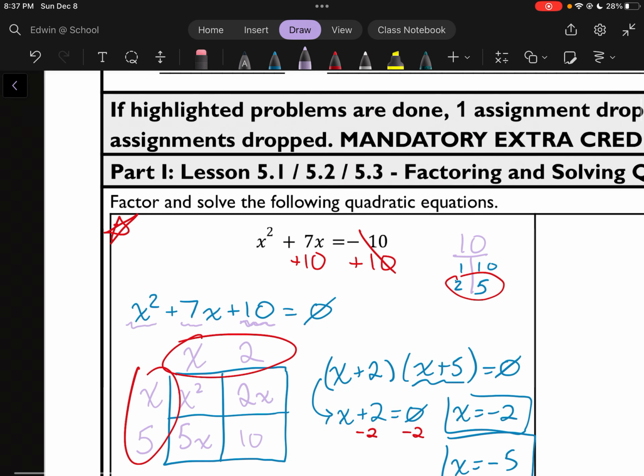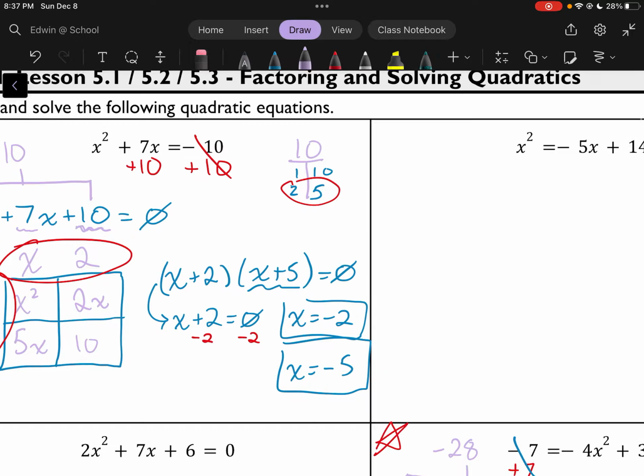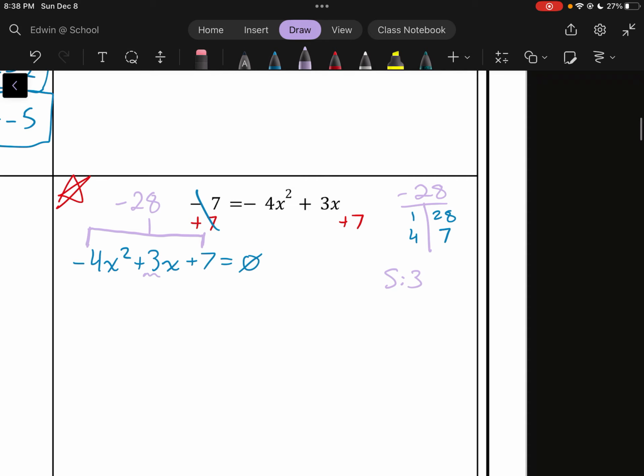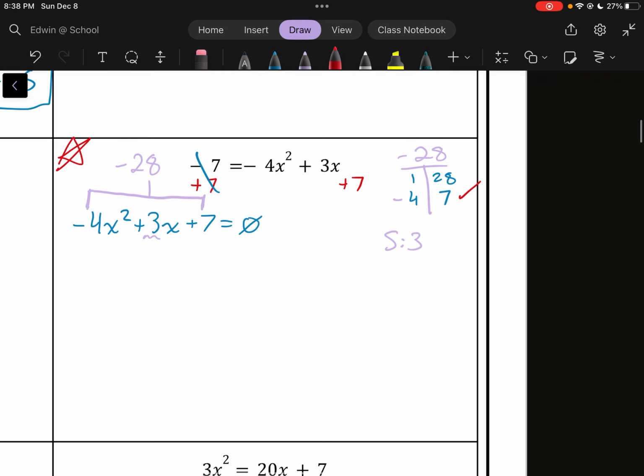If you noticed in the previous question, it was the same thing. We multiply the number in the front by the number in the back, but in this case, the number in the front was just 1, so it's 1 times 10, which is just 10. But anyways, we need two numbers that multiply to -28 but add up to 3. Well, maybe 1 and 28, 4 and 7. One of the numbers needs to be negative because our product is -28, and since the sum is positive, it's -4 and +7. So these are our two terms.